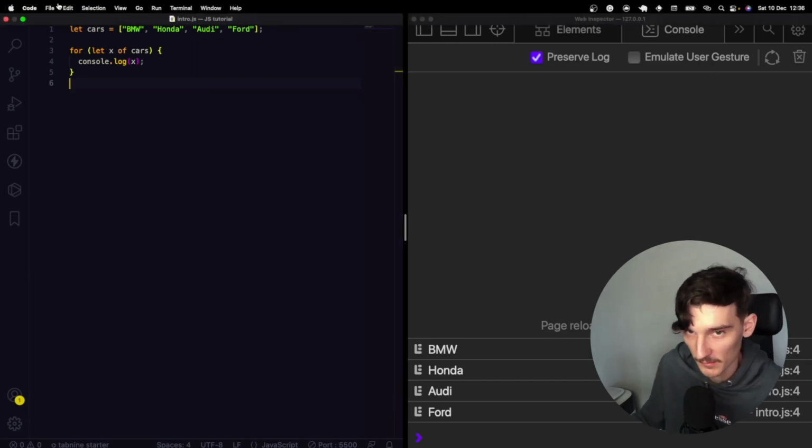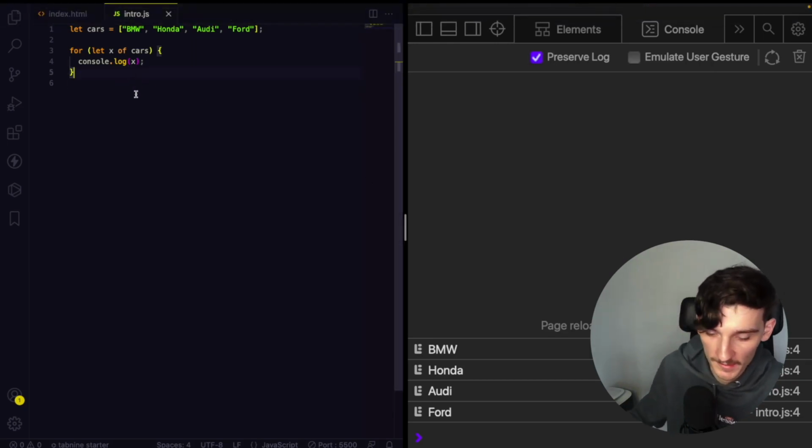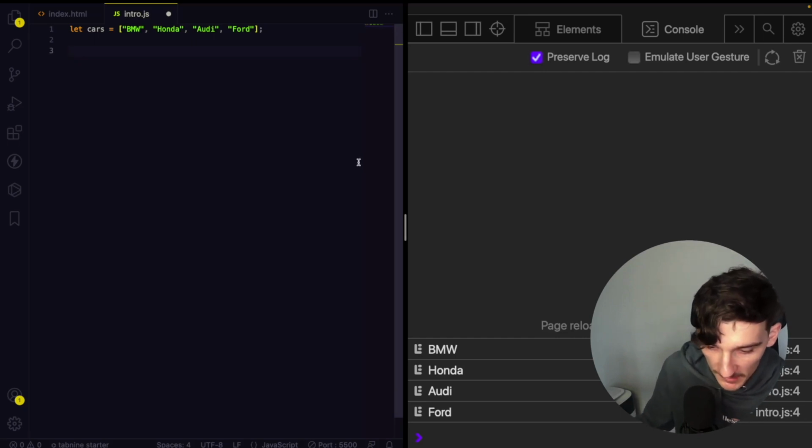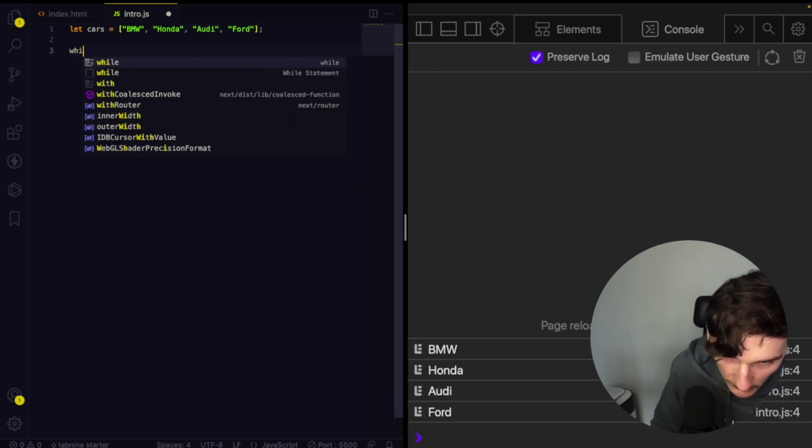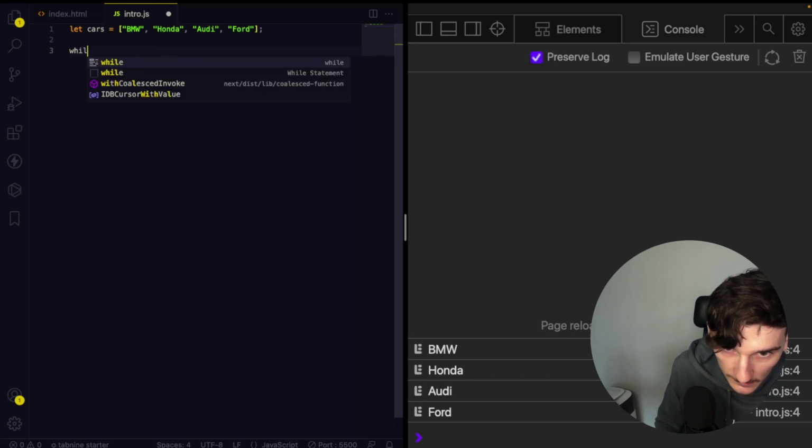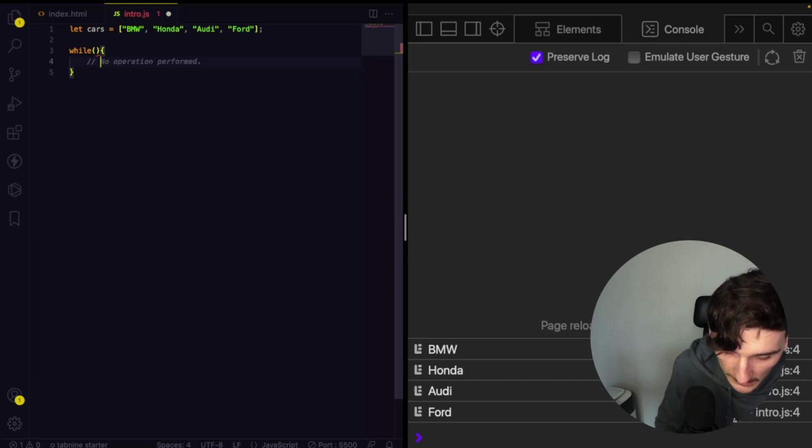The next method of achieving the loop is called while and do while. I will show you on that, and maybe we will start with while. So while some condition is true, compile this.